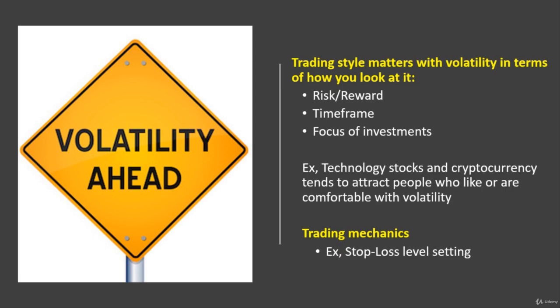So it doesn't mean you can't trade in those areas, not at all, but just understand you're going to be in a more volatile area than in other areas. And there are trading mechanics we can use to help us with volatility too. We can put in an order called a stop loss order, or stop loss level setting, so we can reduce our losses. If you want that reward but would like to reduce your risk a little bit, you can use some trading mechanics that we'll learn about later in the course to put in the correct order to help reduce that downside risk and still give you a good chance at upside reward. So that's the trading mechanics part coming up later in the course.